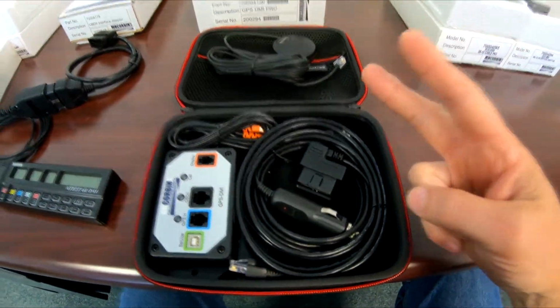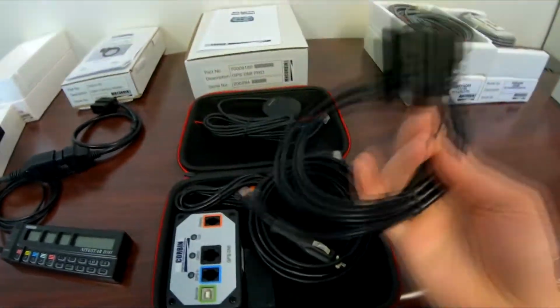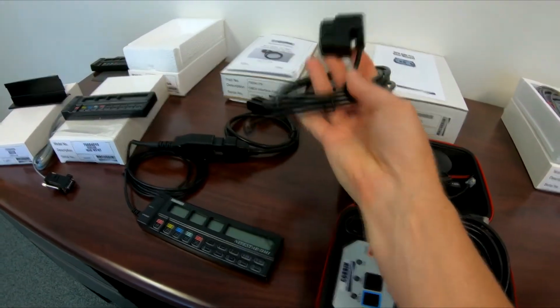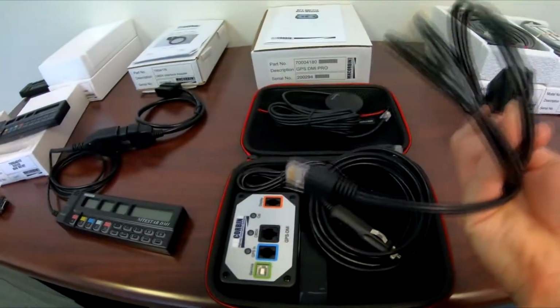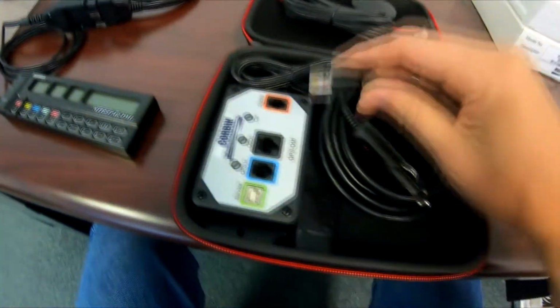704180. And this kit actually is two different devices in one. You have an OBD adapter, which is this cable, which looks very similar to that one. It's actually got the right angle built into it, so you don't need the adapter in between anymore, and it plugs into the box. Instead of plugging into the display, the DMI Pro has a lot more advanced features.